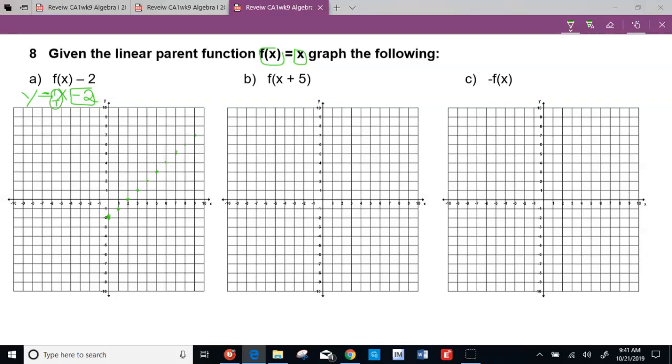And I will go ahead and connect all my dots because it is a line, not an inequality. So there will be no shading either. It'll just be a nice straight linear function that's shifted 2 units below the origin, because that's what the minus 2 does. When you have x plus 5, the result of your graph is going to be a graph that is going to be 5 units higher. So if my original graph of f of x goes through the origin, then my new graph will be 5 units higher. 1, 2, 3, 4, 5. Right here, this is what the plus 5 does. And then after I do that, I just move it up 1 over 1 to keep the same slope.